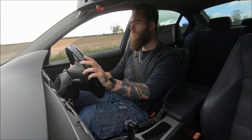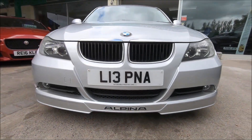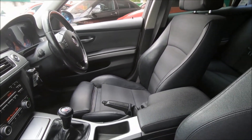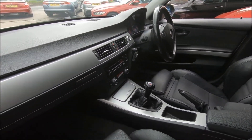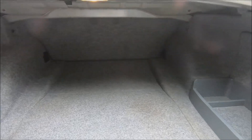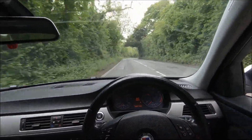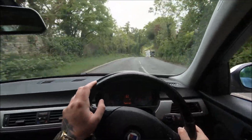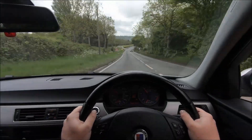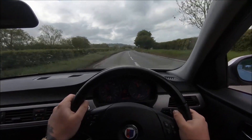The value for money on this thing was crazy back in the day because it was only four thousand pounds more than the equivalent BMW 320d of the time. Four thousand pounds is nothing for a brand new car, especially for an aftermarket tuned one. This could have easily been just a gimmick — a visual upgrade, add some rims and bodywork, and leave it at that. But they didn't do that. For that four grand, Alpina also reworked the suspension, remapped the ECU, fitted a larger turbo and intercooler, and improved the fuel injectors as well.